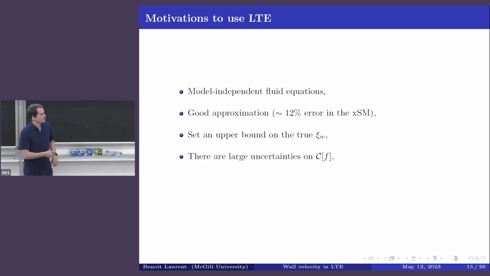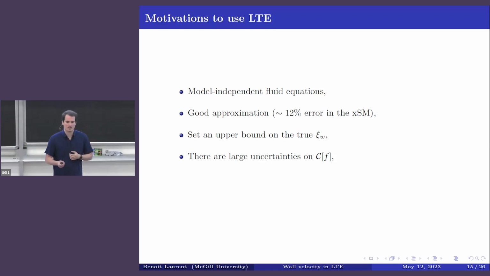Also, like I said before, this collision operator that we need to compute in the Boltzmann equation is very challenging to compute numerically, but also theoretically. In fact, we have to do that calculation to leading log accuracy, which is quite bad. There are several versions of this approximation, and they give results that differ by a factor of 2 or even more than that. So this gives you an idea of the accuracy of this collision operator, and this also means that if we solve the Boltzmann equation with this collision operator, we will have a large uncertainty on the wall velocity as well.